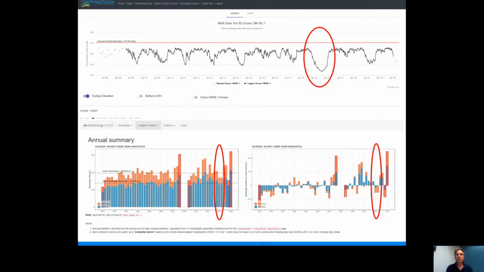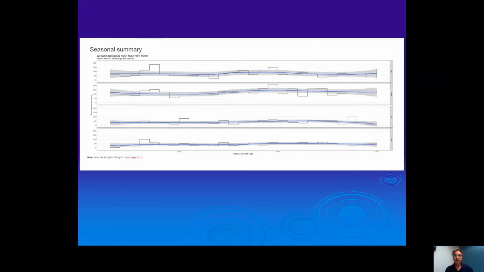I pulled a longer term water level hydrograph from another well in Orono to really highlight the drought in 2016, which we saw. If you were in the summer of 2016, you could be looking at the water levels and seeing them decline. You can see on the bottom the annual graphs for 2015 and 2016 showing lower than normal precipitation. Putting all these tools together, you get an idea of how you can combine groundwater levels, surface water flows, and then precipitation to get an idea of drought conditions or not drought conditions.